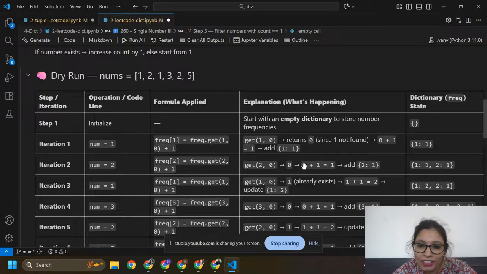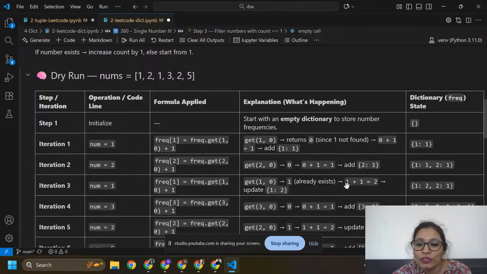Before, we returned 0 because we didn't have 1 in the dictionary and we didn't have 2 in the dictionary. So we needed to return 0 for 1, and 0 for 2. Now you can see here 1 is already present inside this dictionary, so now it returns 1. If an element is present inside the dictionary, it will return 1. Otherwise, if the element is not in the dictionary, then it will return 0.